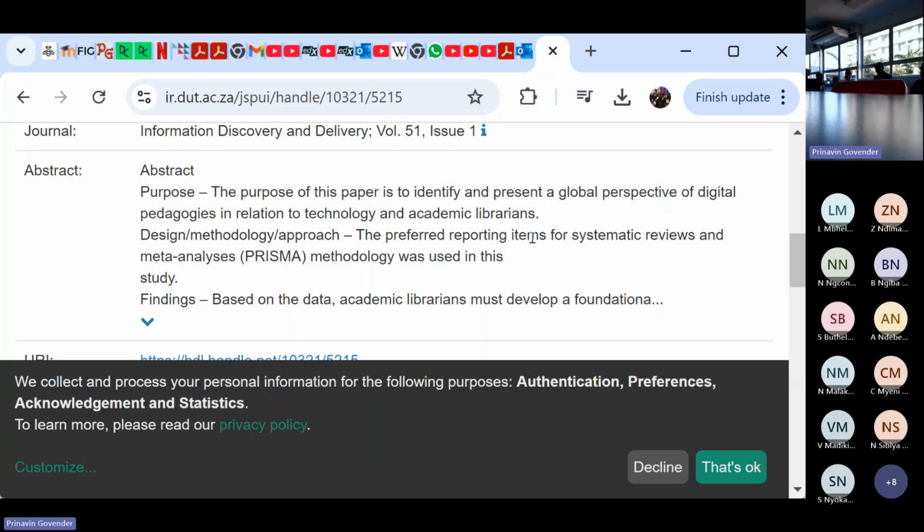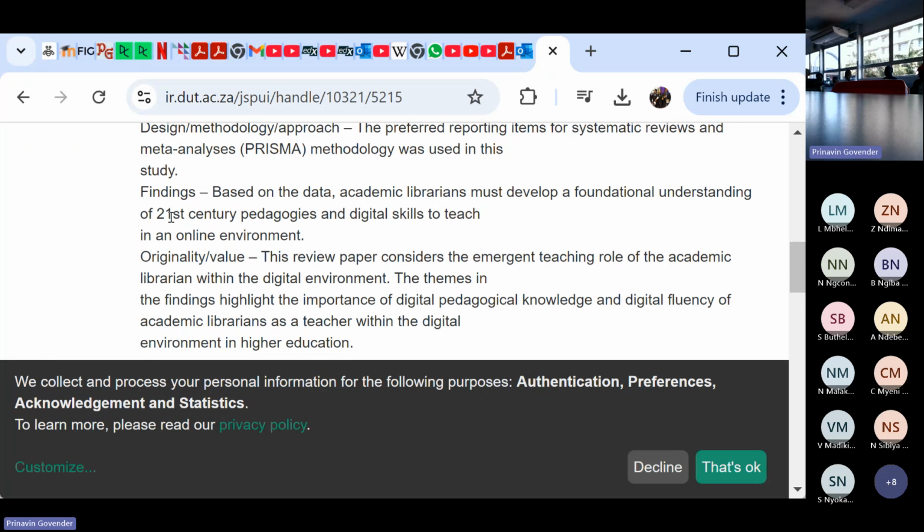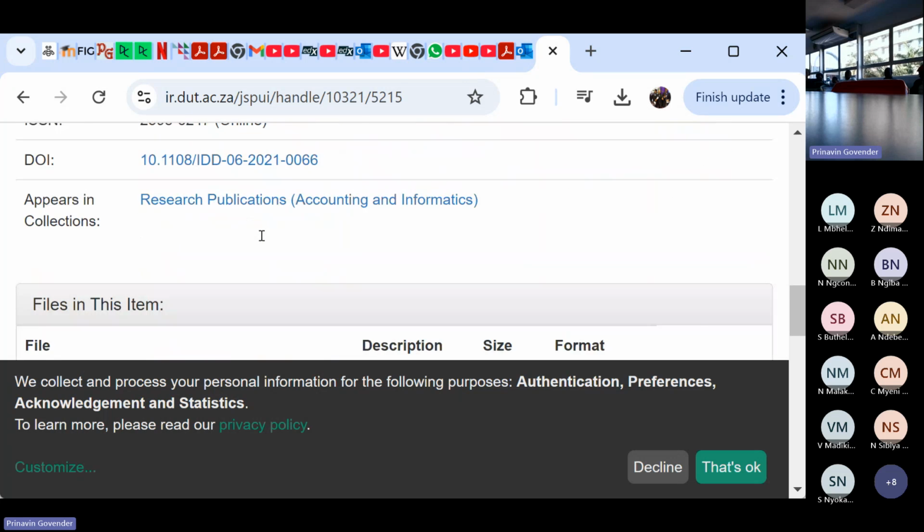The preferred method for systematic reviews and meta-analysis methodology was used in the study, PRISMA. Remember last week we spoke about this, right? So I'm going to show you how, we're going to use Mohsin's article. And in fact, I'm going to call him back in a week's time or so, because he promised to help me. And he is in the BICO library, right? Prof. Rajkumar is in our IS library, right? I spoke to Sarah Mita, the librarian. She said she'll even come on a Saturday, either virtually or face to face, to talk to us about this. Right? So we want this article.